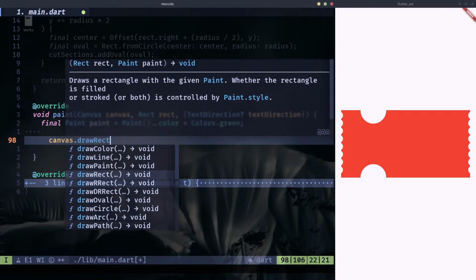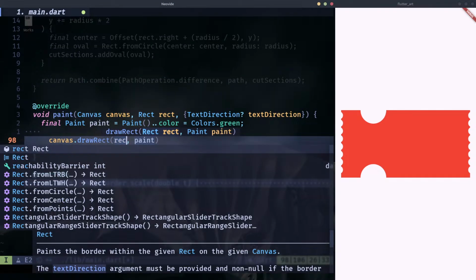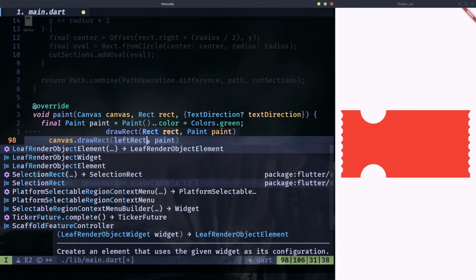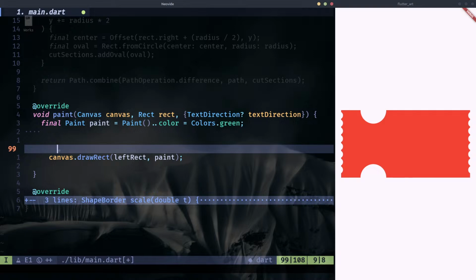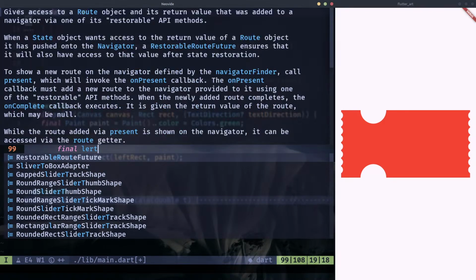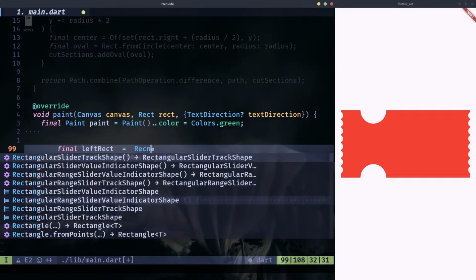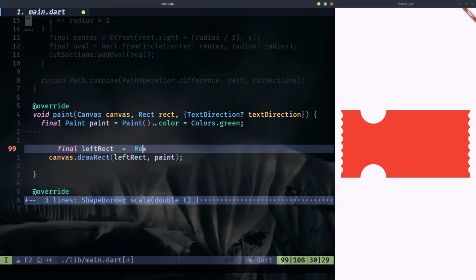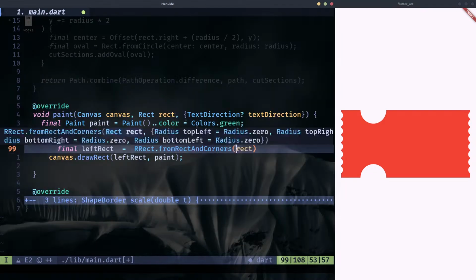No, draw rect, and this rect will be left rect, and we have that painter here. I just need to declare the left rect here. So left rect, rect from rect and corner.